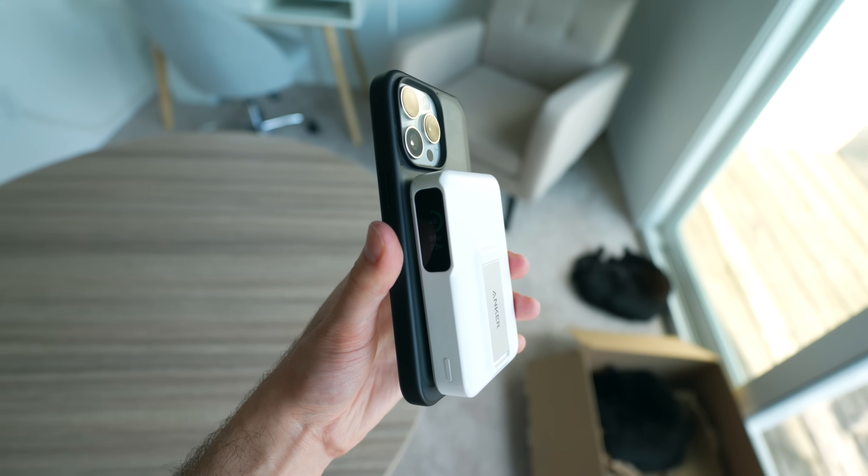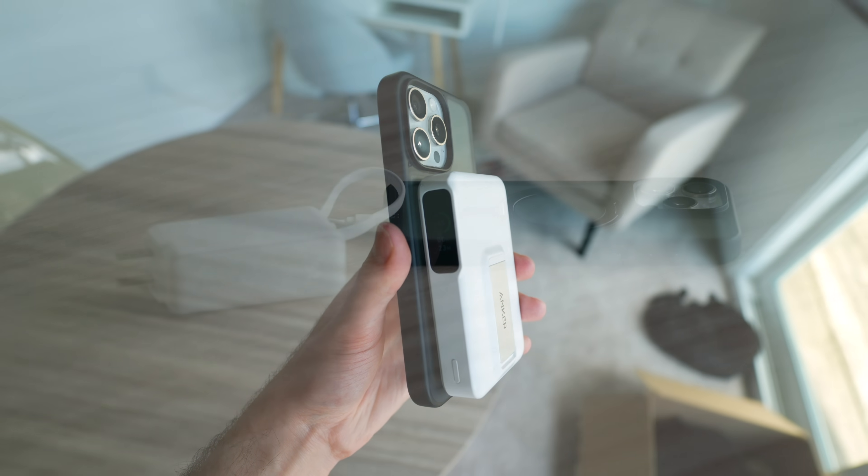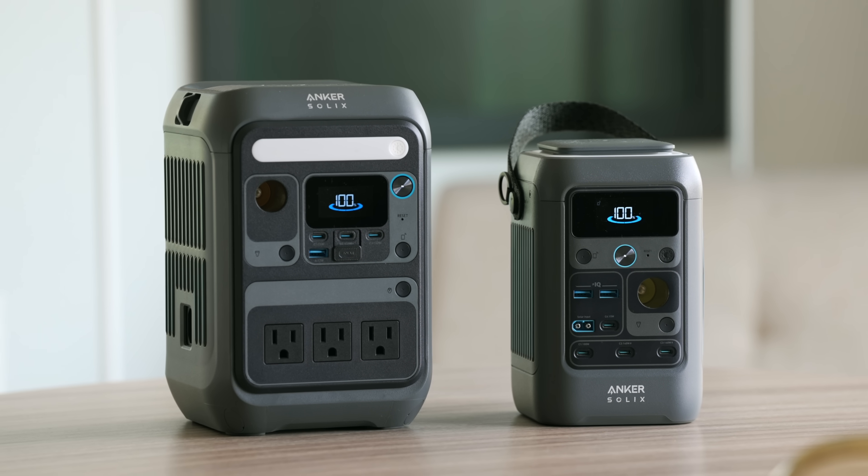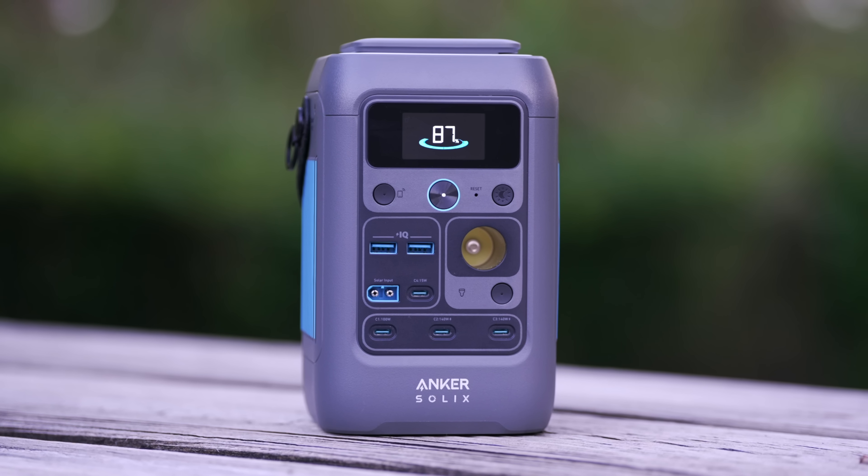The obvious solution to this problem is, of course, battery power or power banks. I've personally used several on a weekly basis to keep things charged and running smoothly, even when I have easy access to a wall outlet. But the truth is, not all power banks are created equal, and I really didn't fully conceptualize this until Anker sent over a few of their best power bank products for me to check out and integrate into my life. Anker sent over a few of their products for me to try out, but the main one in question is their Solix C300DC. This thing is unlike any other power bank I've ever tried. They actually refer to it as a portable power station, and for good reason too.